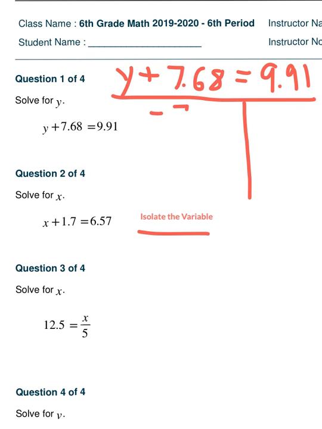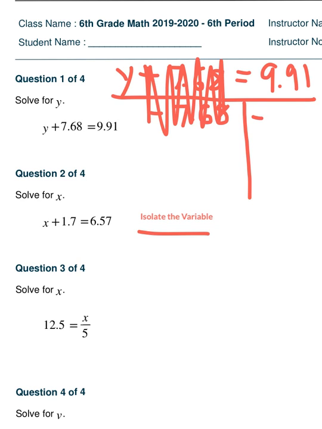So we subtract out the same amount, and what I like to do is these cancel out, so I just scribble through those, and then I have to do that to both sides. When I do that, I get the y by itself, and y equals, if I subtract that out, 2 and 23 hundredths. So that's how we isolated that y by doing the inverse operation, subtraction, since it was an addition problem. That's how we isolate the variable and solve for y.